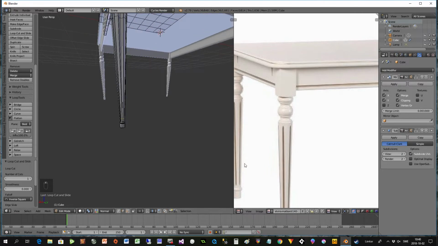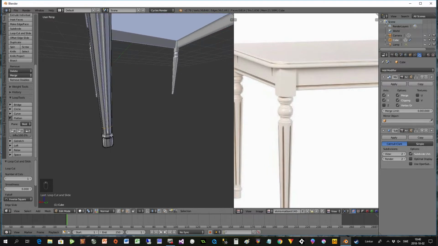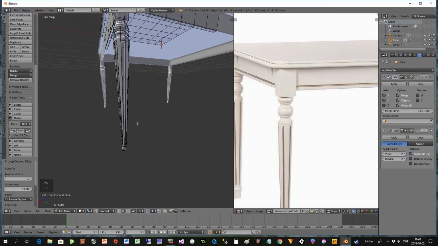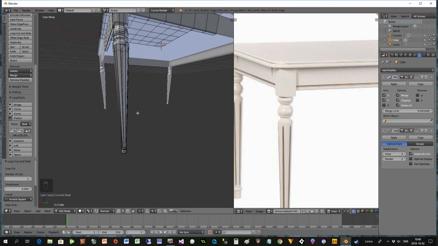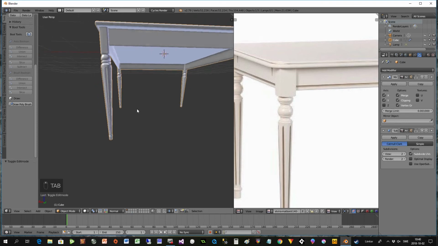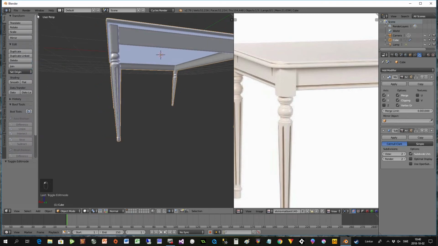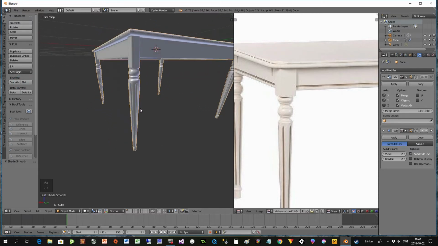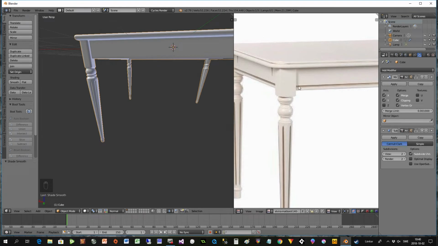And if you want it not to go all the way down, then just press Ctrl R before doing the inset here. Then you can select the area between those two. But now I've done it all the way down. So if I look at it, it looks like that, and if I want to, of course, I can put smooth here. And now it's really looking like a nice table. The only thing we have left is this part here.